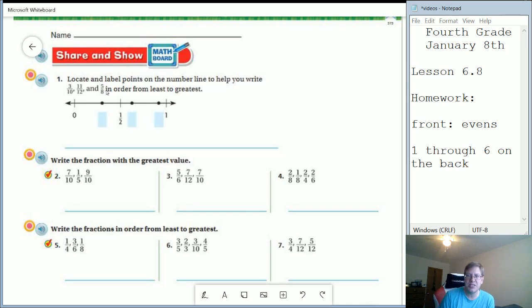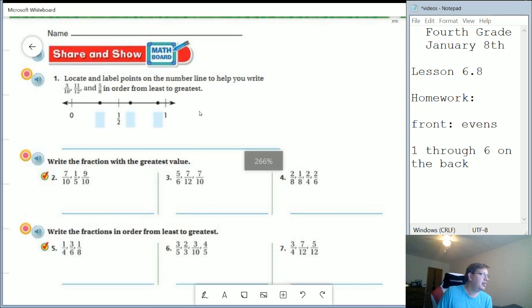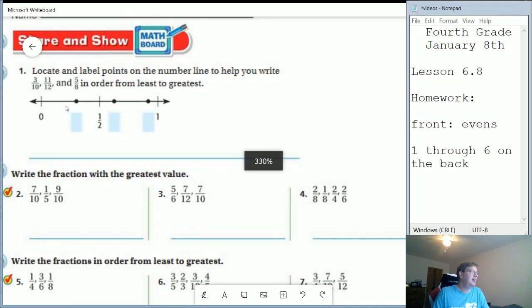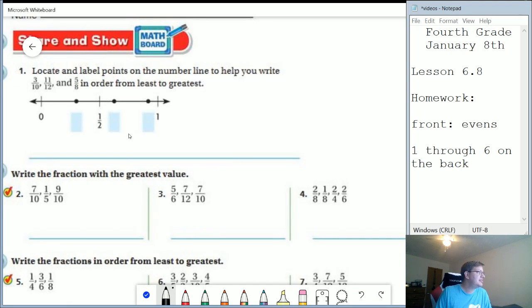All right, so assuming that you did that, and hopefully you did, assuming that you didn't already just look at this and say, hey, I know exactly what I'm doing here, and went ahead and took down the answers. So 3/10 is going to be our one that is less than 1/2. I would need 5 parts out of 10 to be exactly 1/2. So our 3/10 is going to go right here. And then we need to figure out the other two. So 4 parts out of 8 would give me exactly 1/2 for this one. So we're a little bit bigger than that.